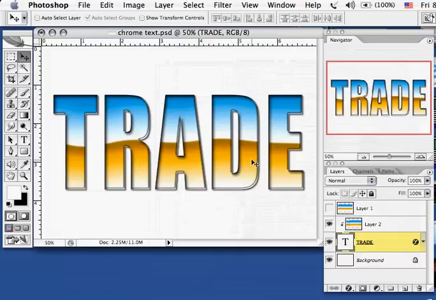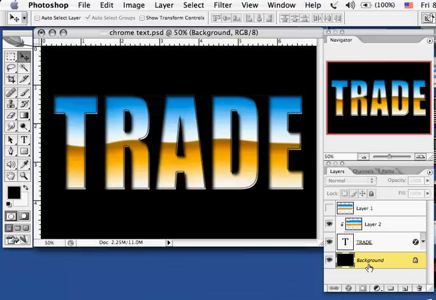Okay, the next thing we do to really make it pop, let's come under your background, go to your foreground color and select black. To make it easy, let's go Option Delete, or Alt Backspace if you have a PC. And there you go. Here's a really nice effect, and it really pops against the background.